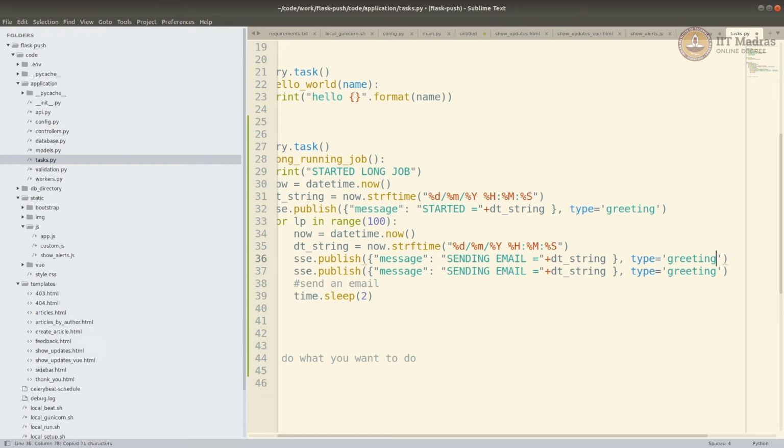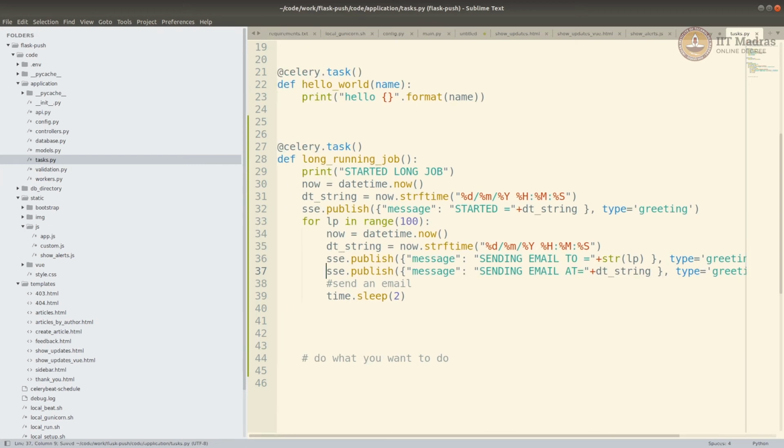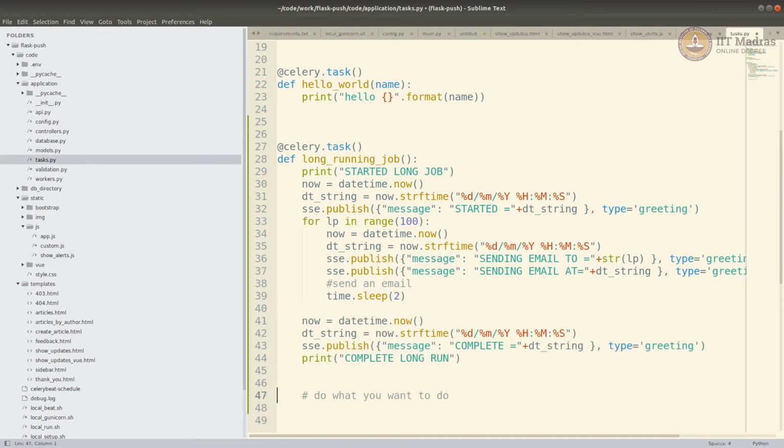We'll print LP also. Okay, and then once everyone is sent, we'll push job completion. We'll tell the user the job is complete.